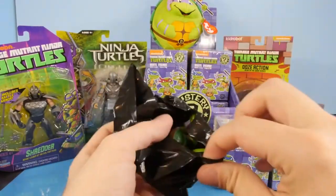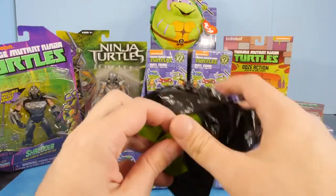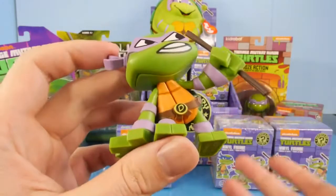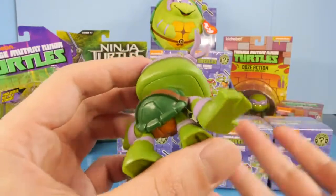And of course, we open up my favorite Ninja Turtle first. This is going to be Donatello, if I can get the bag off of him. And yes, I can tell right away these figures look a lot better, a lot cleaner than some of the older stuff that I've showed you guys from Funko Pop.